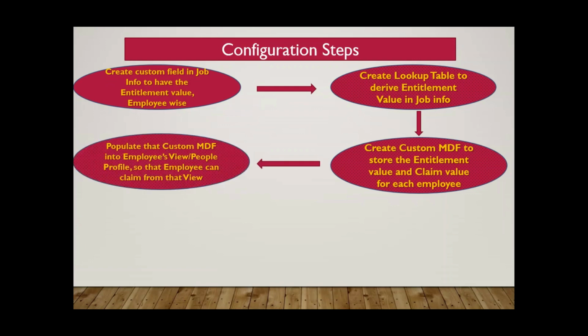Now the fourth step: we created this custom MDF, and we need to make it available in the employee's view, right? Unless it is populated to the employee's view or people profile, the claim UI will not be available to the employee, so the employee will not be able to claim. So it is required that this custom MDF, in the form of a claim UI, is visible to employees. That is our fourth step of configuration.